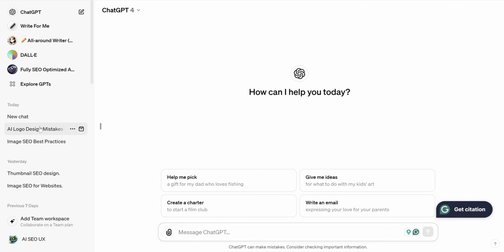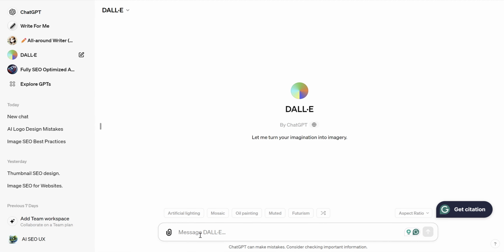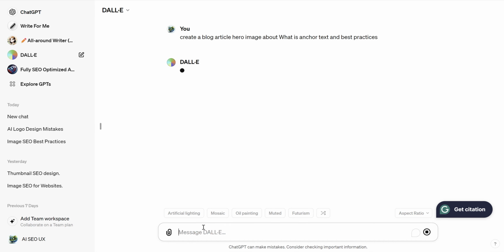Okay, and let's see. I like to say, create a blog article hero image about what is anchor text and best practices.